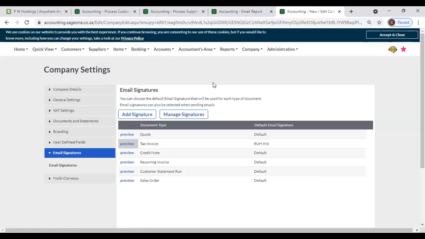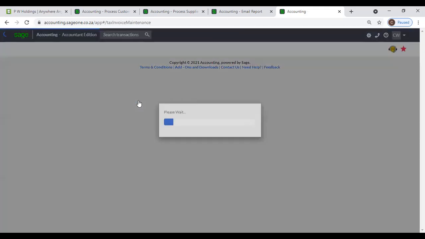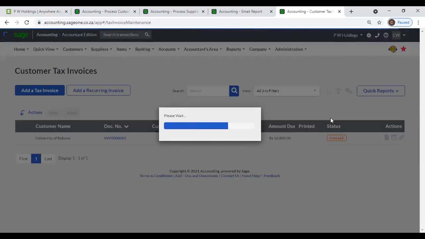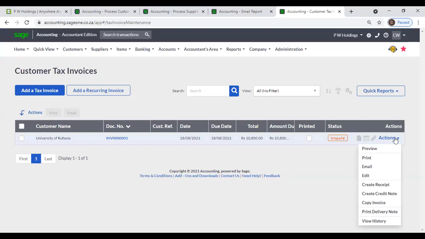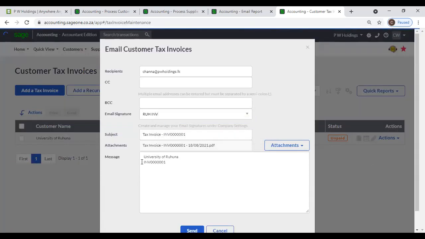We will go to customer transactions, customer invoices. We will email an already entered one. Now you can see the customer name available, invoice number available, right? Like that, you can design.